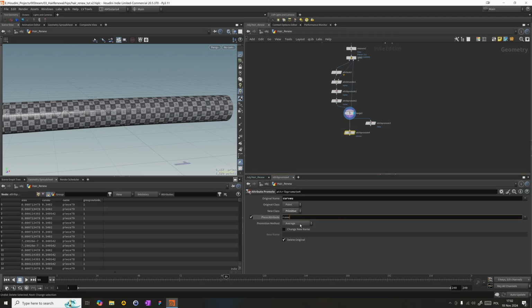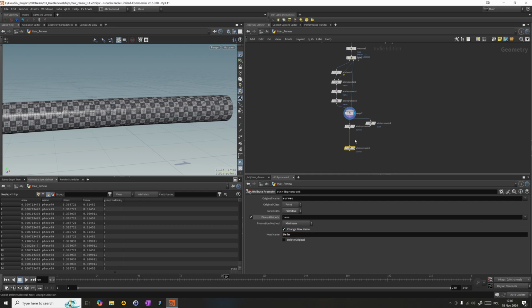So do the name and change the name, don't delete the original, and call it umax. And this needs to be maximum. And with the other setup thing, we want to promote it, but this time as minimum, and call it umin.